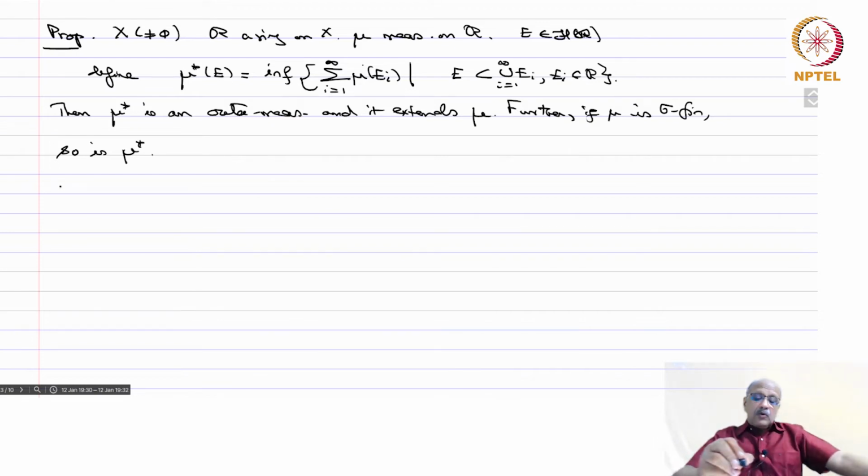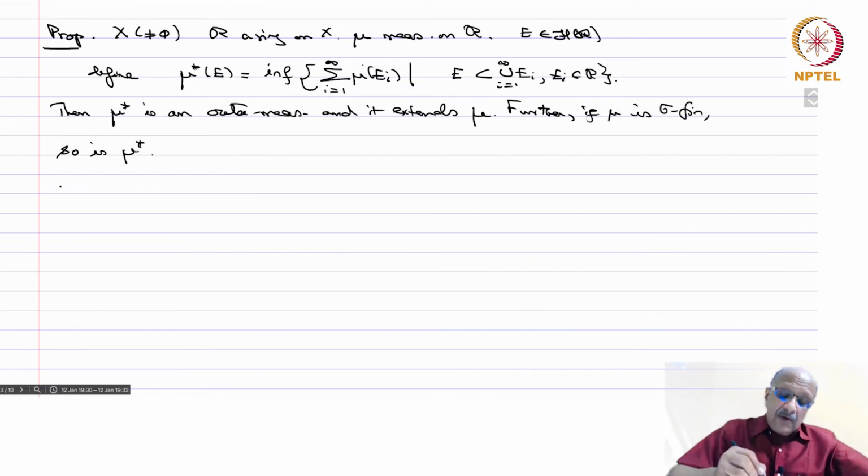So the outer measure occurs very naturally from a measure. Given a measure on a ring, you have a hereditary sigma ring generated by it, and every element there can be covered by a countable number of members of the ring. So you simply take the values of those coverings, so you get infinite series. Now take the infimum of the sums of these infinite series, and that gives you an outer measure, and it extends mu. Okay, so that's a very important property. So, proof.